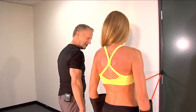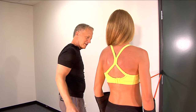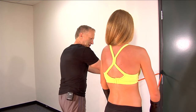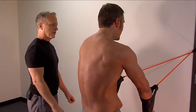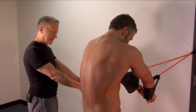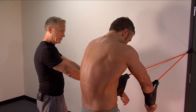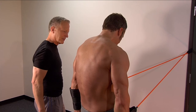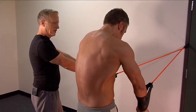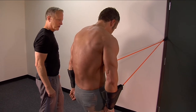And hold it still this time. Good. Hold it right there. Good. Feel it working right back here. Good. Now come back up. Give it a little break. Come back. Nice. Yep. Nice. Good. Holding it, going back. Yep. Slow. Back down, get the negative, exactly. Go back up, nice and slow, good, come on down, hold it, come back up, all right, come on down, there you go, good one.